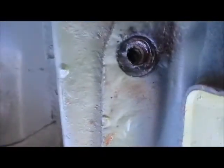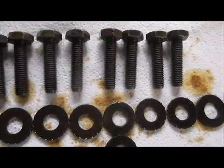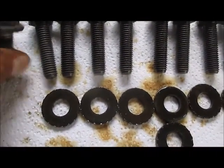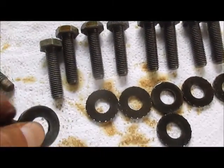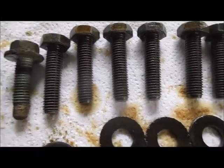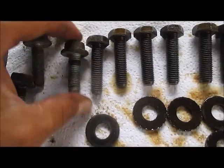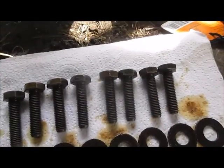It does look a little bit cruddy in there, so I'm going to clean those out with a little round wire brush. Those other holes actually look a lot narrower than these holes — hopefully they fit. I got all the same size bolts here. These are the ones that came off the hitch from the junkyard, and these are the ones that came off the van — 15 millimeters with a washer attached. The junkyard ones are 17 millimeters with washers with little locks on them. They're longer, but they do look like the same size thread. I'm going to try to put one in the holes I just cleared to make sure. I got to clean out the threads on the other side.